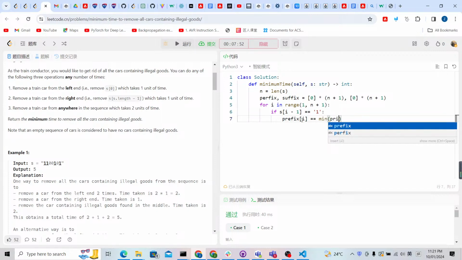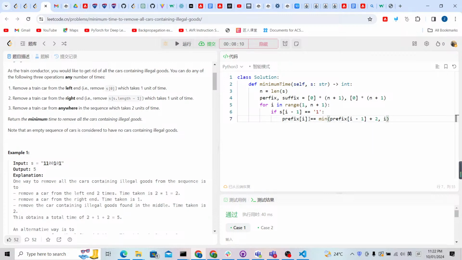One way is prefix[i minus 1] plus 2, because we remove it in the middle, and another way is from the left side until this i, so it's gonna be i.